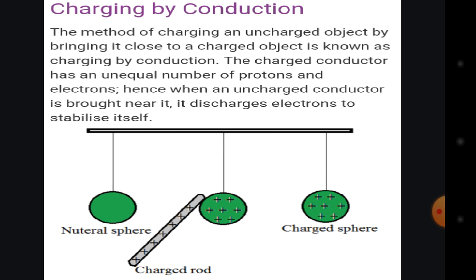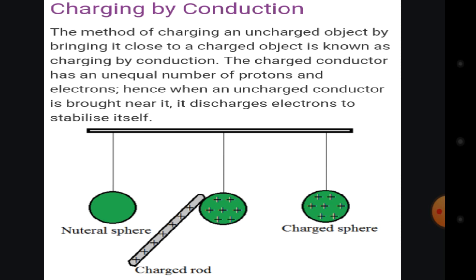Whenever we bring them near to the uncharged one, and when we say something is uncharged, that means it doesn't have a positive charge or a negative charge, it is neutral, it is free, there is no charge on it. And if we come close to it with the one that has a charge, maybe a positive charge or maybe a negative charge, that charge will transfer to it, because we bring them close to each other.